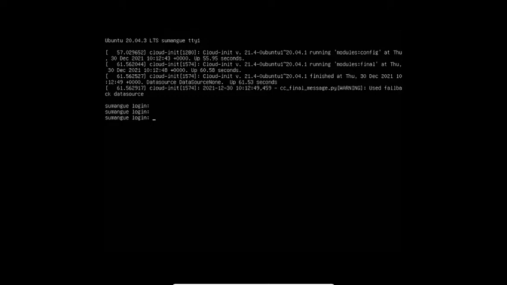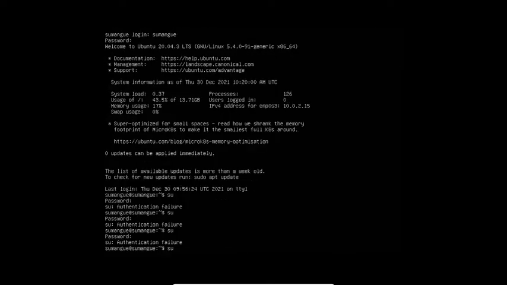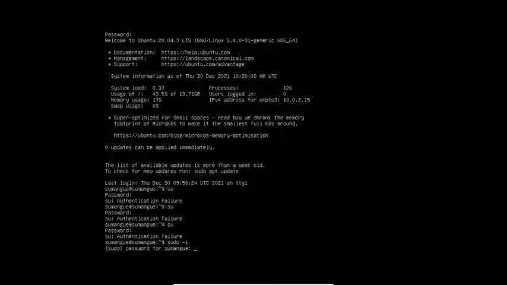Now let's proceed on logging in. First, enter your username and then the password. After that, you need to switch to the root privilege.